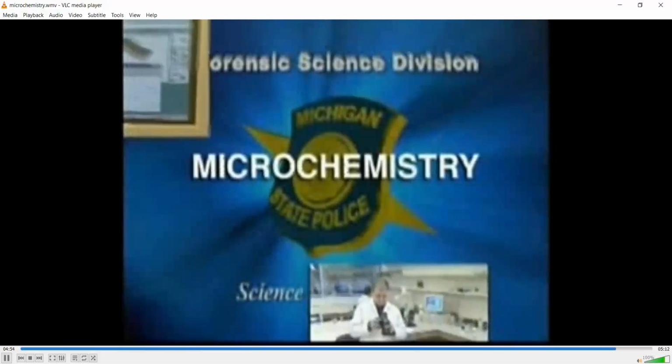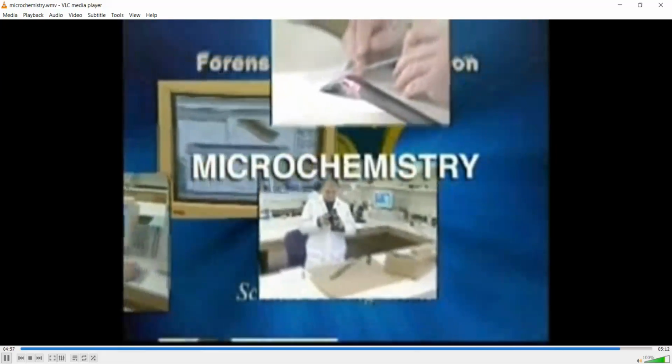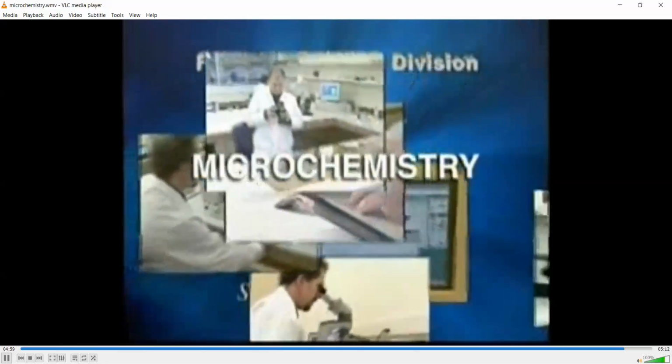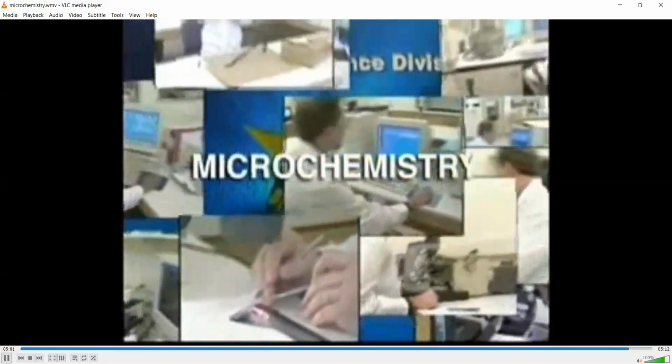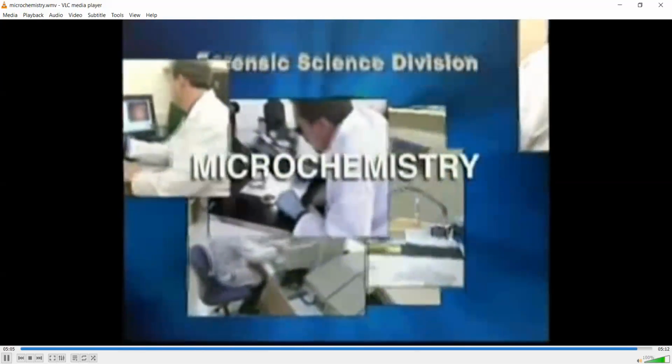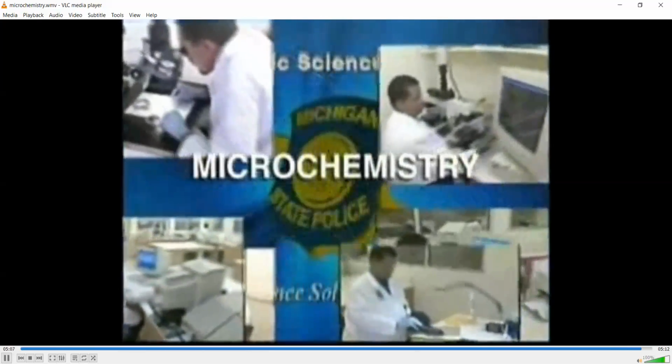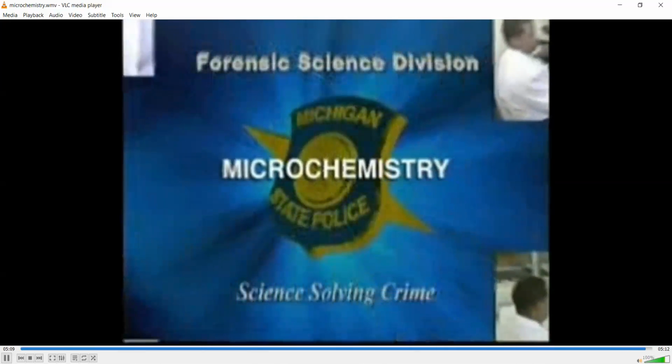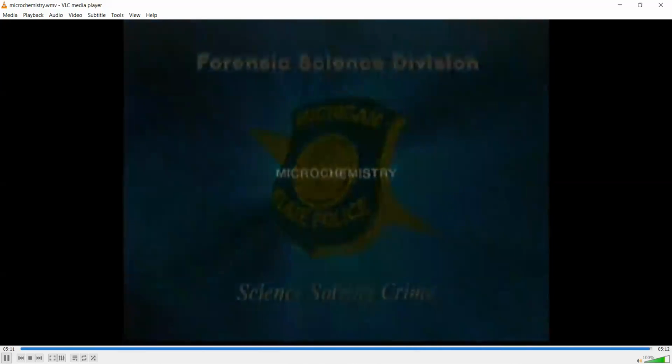Manufactured items are not unique. Nevertheless, using a wide variety of technology and a depth of experience, the microchemistry unit assists law enforcement agencies with their investigation efforts and helps courts reach the correct decision as to the guilt or innocence of an individual.